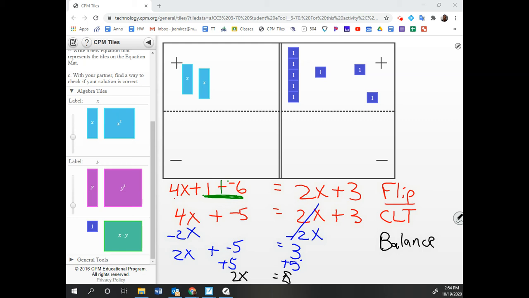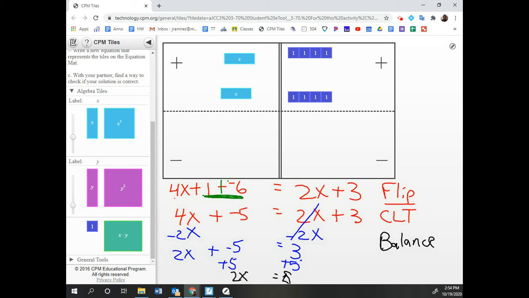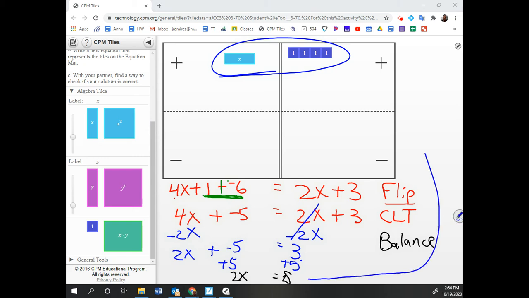And then to finish it off, if there are 2 x's and they equal 8, that means each of these x's, if I divide, because I want to use just one set, okay? So I divide by 2, and that gets rid of this extra set here. And I'm left with my answer, which is x equals 4. So I'm going to bring this up all the way up here, okay? So 2x equals 8. Look how I'm showing divided by 2. That's powerful because it shows that this becomes a giant 1. So x equals 4. Okay?